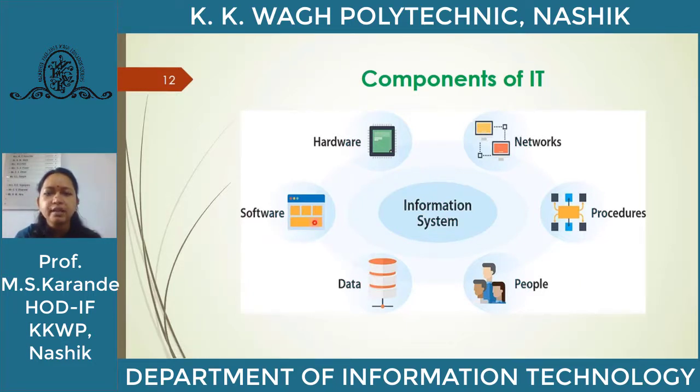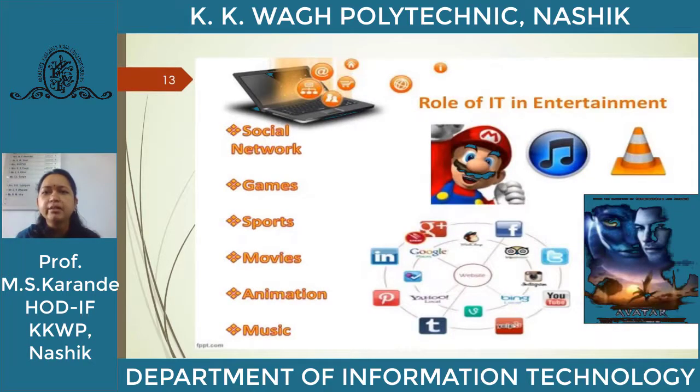So as I have earlier told you in the earlier slides, hardware is there, software is there, data is very, very essential. Then people working on this particular system, they are very important, and the network, right? And other components are also there, which are very helpful in carrying out the different functions of all these components, right? There are different procedures like how to operate on the data, right? Now, next we will see what is the role of IT in different fields.